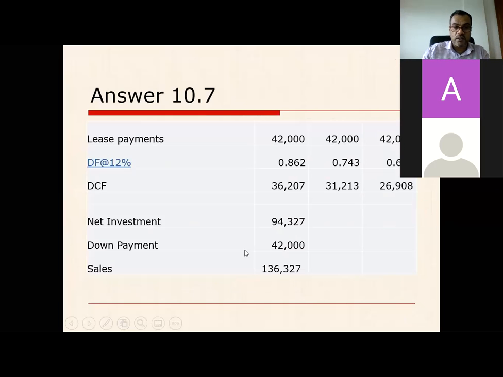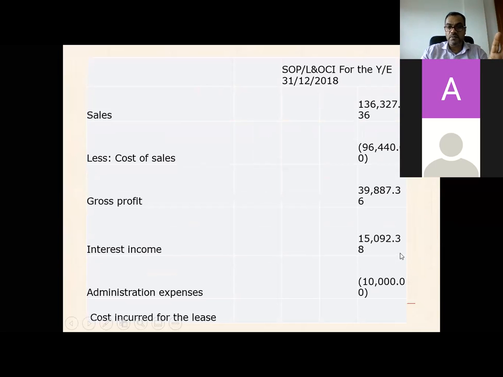So we have changed the question, but we have forgotten to change this indication there. Actually, the calculation is correct. All the calculations are correct. Change this to 16% and not 12%. Once you do 16%, 16% on this becomes 15,000. So the 10,000 incurred in bringing the lease agreement is recognized as an expense for the year.